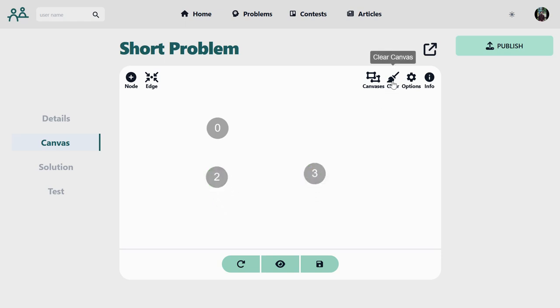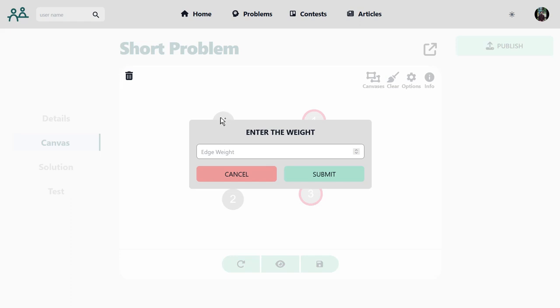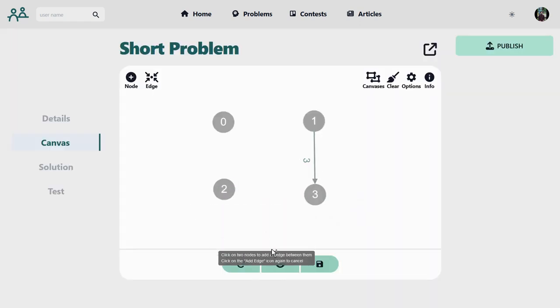So I can also clear the canvas, and then if I show another option, let's create a canvas first. Okay, so I have created a canvas, and then from here I can see an eye button, which basically on clicking that I will switch to preview mode.